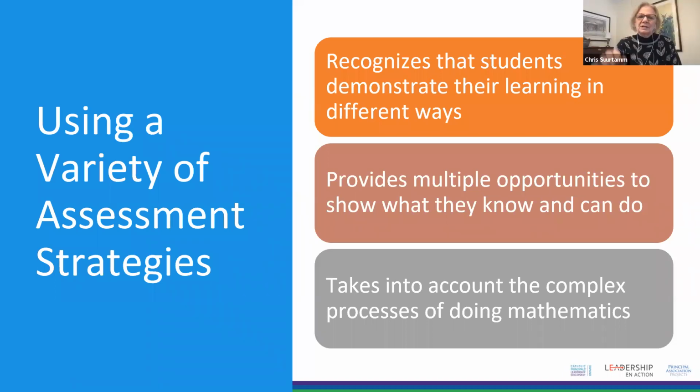So when we think about using a variety of assessment strategies, we often think about the first 2 reasons that I have here. And these reasons are particularly important in destreamed classes. Using a variety of assessment strategies really recognizes that students demonstrate their learning in different ways. And if I want to see their learning, I have to give them opportunities to show it in different ways. Also, using that variety gives them multiple opportunities to show what they know and can do. So that on one particular day, it may be an off day, I may not be able to see what they know and can do, but on another day I can.